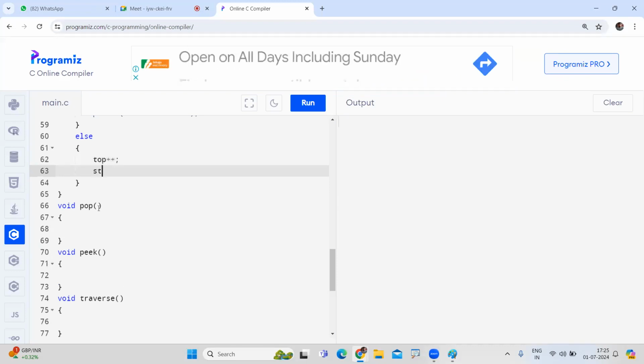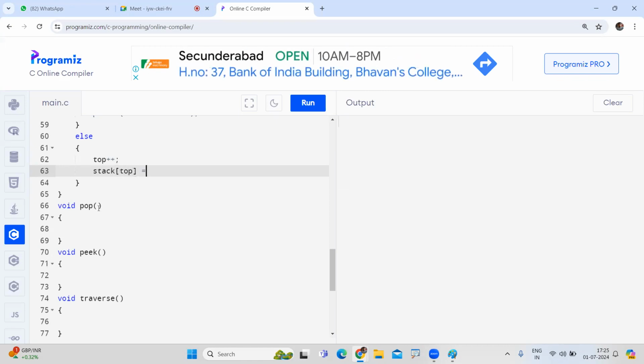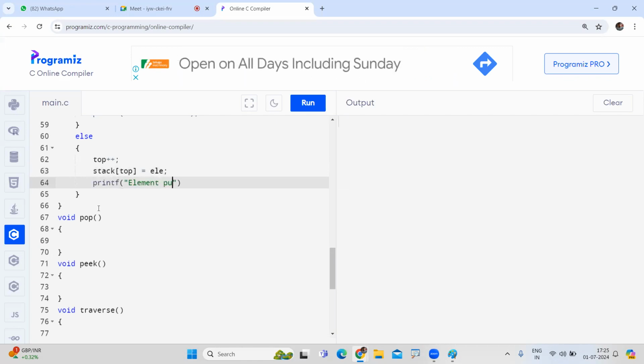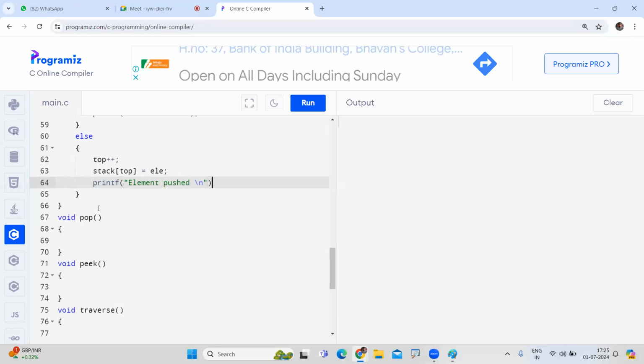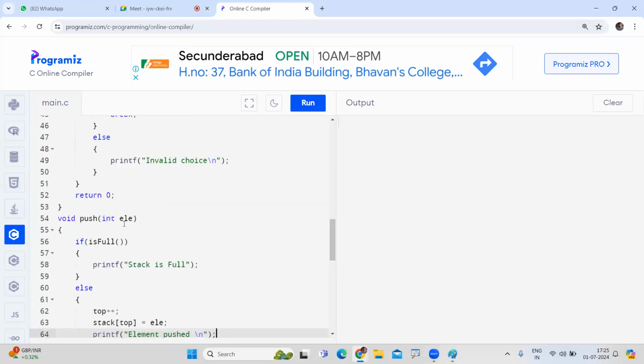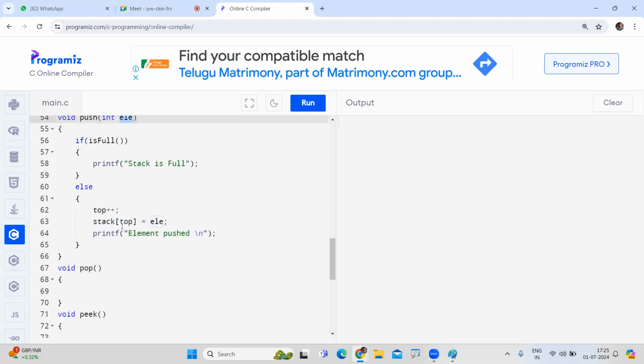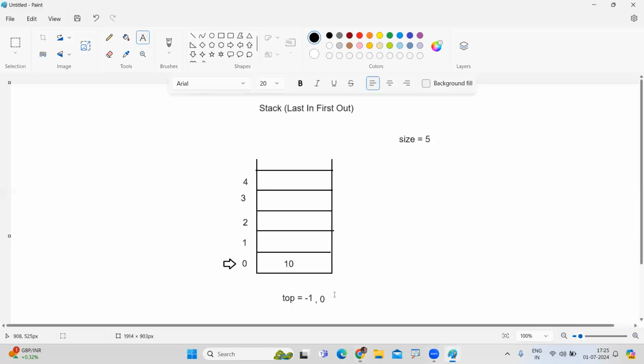Then into the stack of top, store that element. Simple. Printing element pushed onto the stack. Whatever element you have passed as an input value, you are storing into this top.